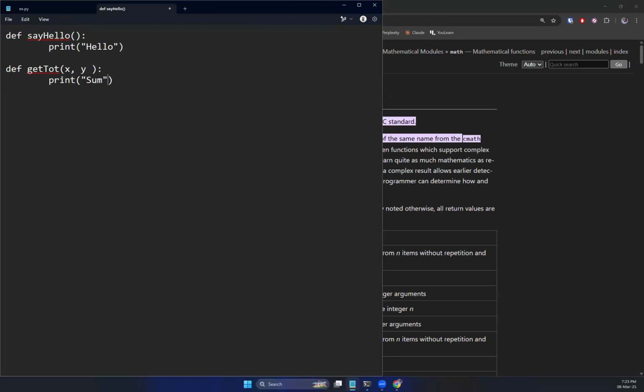The sum equals x plus y. Likewise, I want to have a value also, n equals 100.